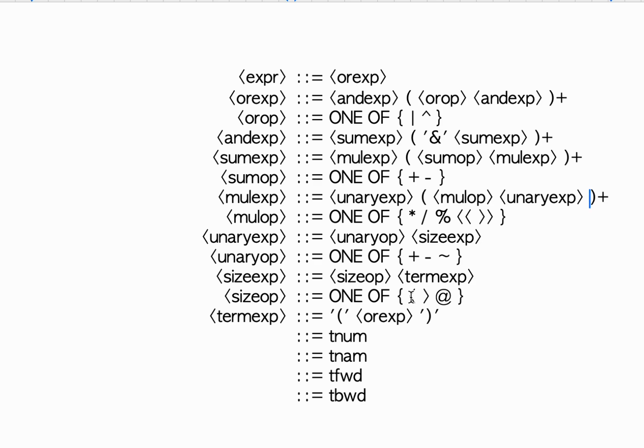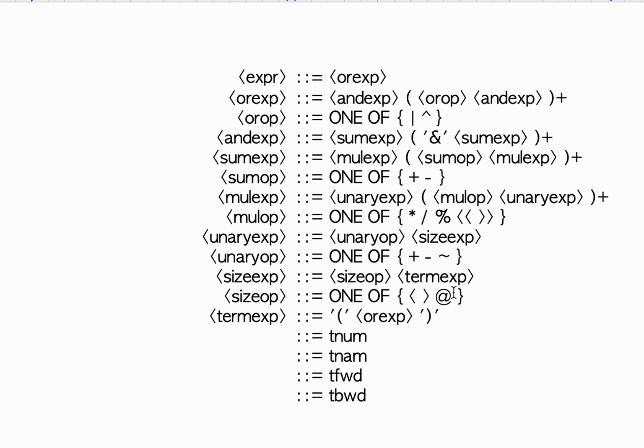The less than sign here will make it a 1-byte value, and the value of that 1-byte value will be the low byte of whatever the previous 2-byte value was. And the greater than operator will again take that 2-byte value, make it a 1-byte value, but the value of that 1-byte value will be whatever the high byte of the previous 2-byte value was. And what the @ sign does is it takes a value which is maybe only 1 byte and forces it to be a 2-byte value.